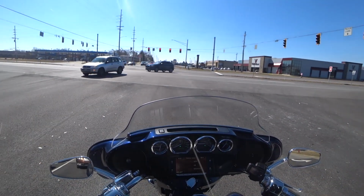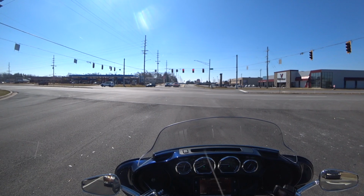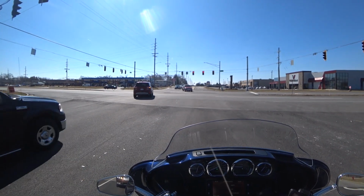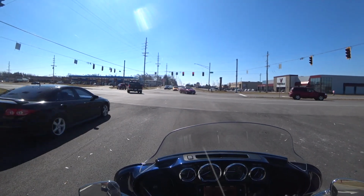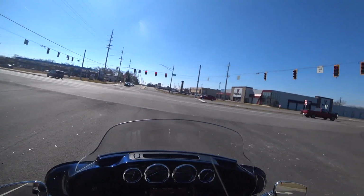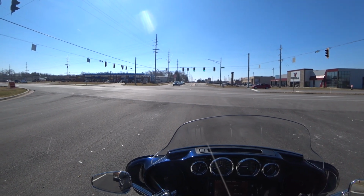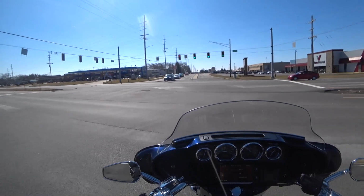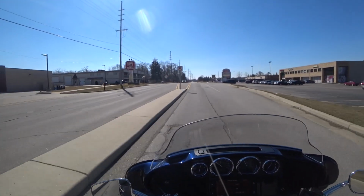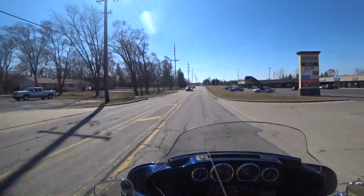So overall, I'm fine with the price. I think it's a good value if you're going to do what I usually did with non-CVO Harleys and spend boatloads of money to customize it. Outside of the saddlebag lights that I put on, the lights that go along the saddlebags, you really can't do much more. I mean, it's kind of done. And they keep the resale value a little bit better than non-CVO. So, all those extra toys that are on here, you do get something back when you eventually trade it in, if you trade it in.